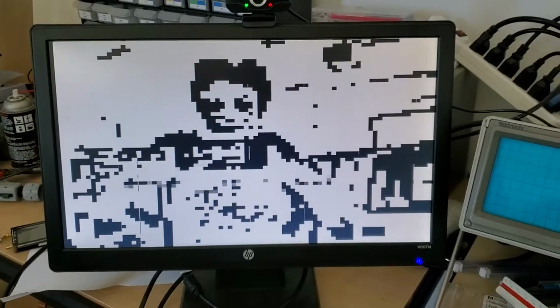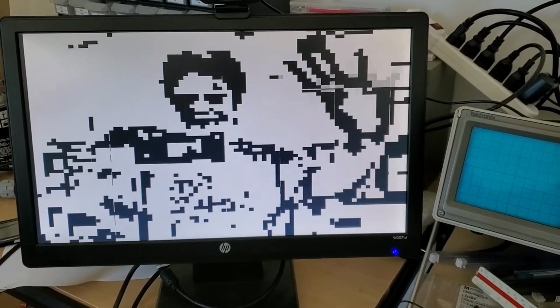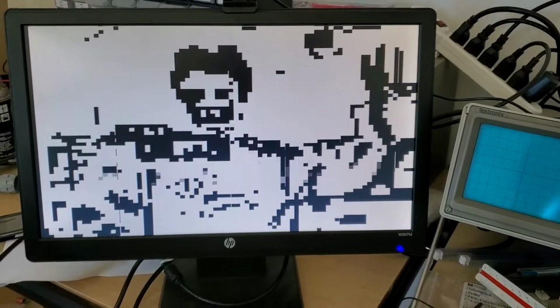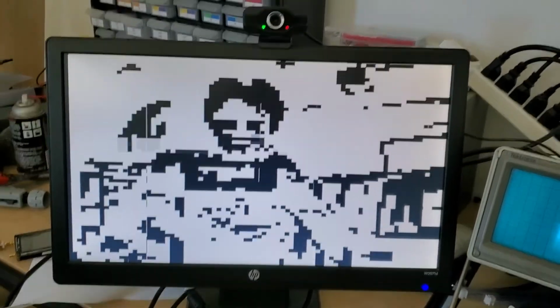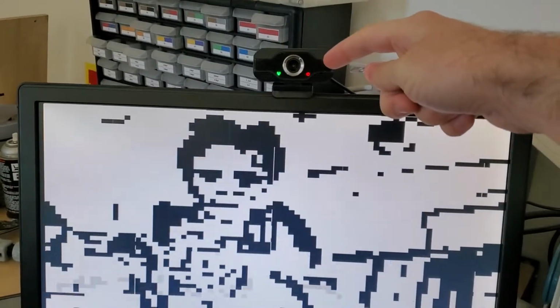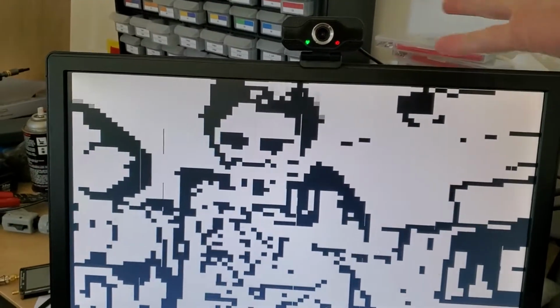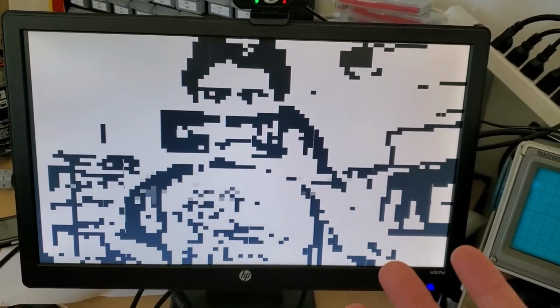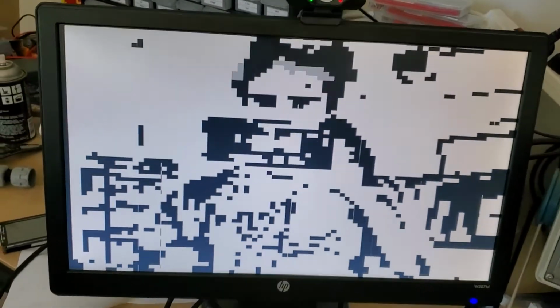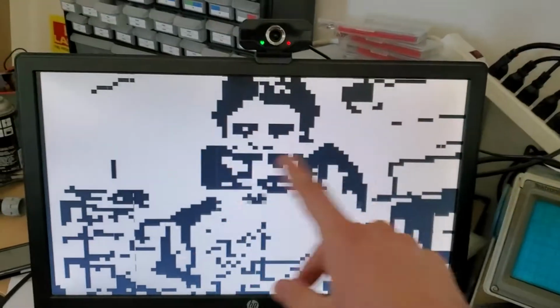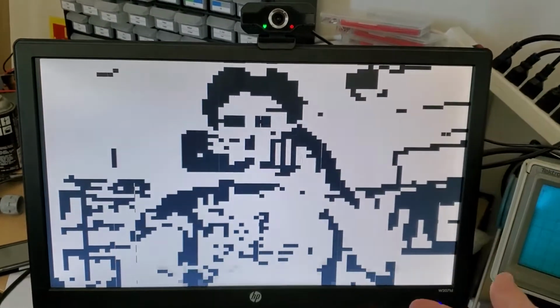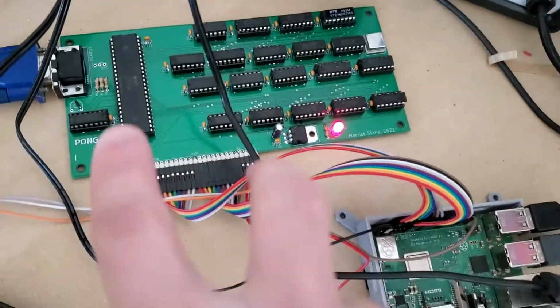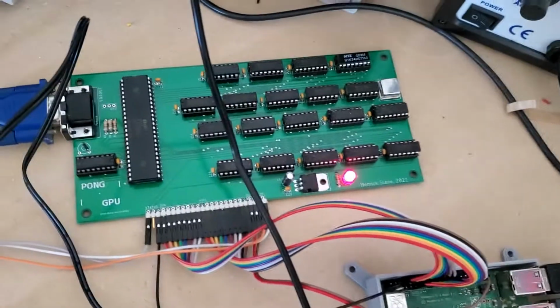All right. Hello, everyone. What you're seeing right now is me through this webcam right here, with a bit of a delay and at a relatively low frame rate. But that's not what's special about this. What's special about this is that this entire image is being drawn to this screen through this GPU, my GPU.